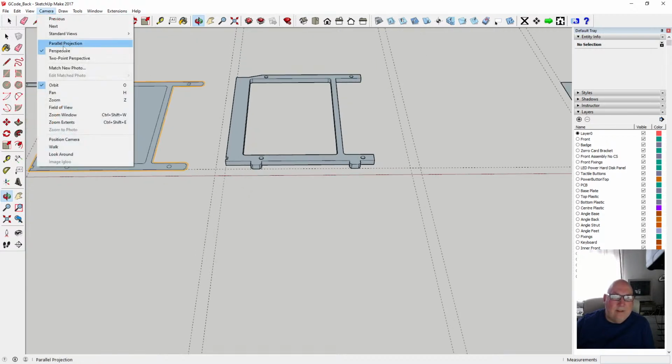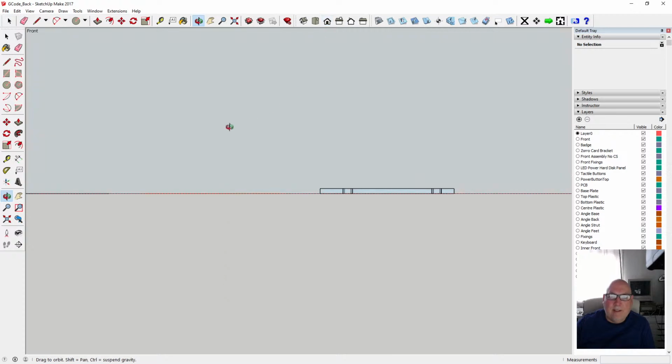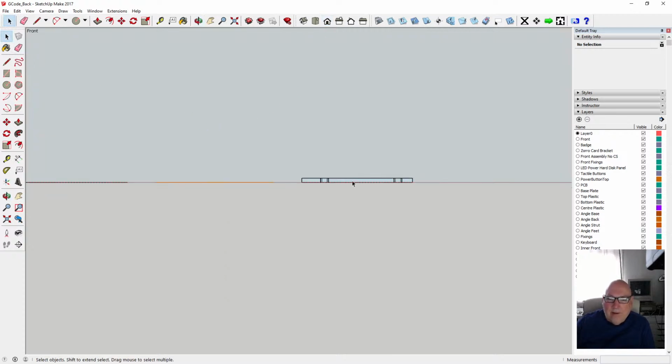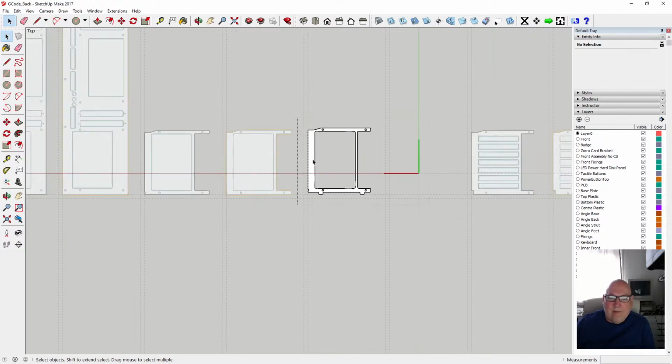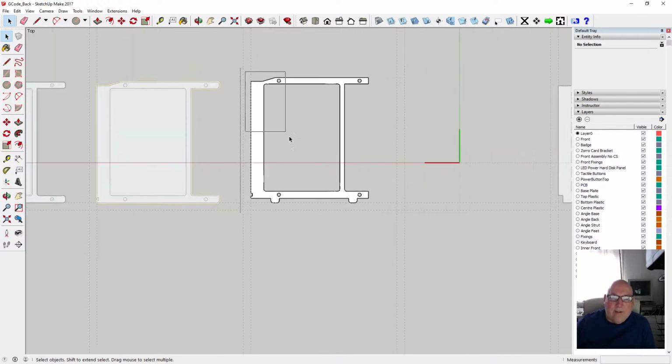This one, there's no pockets or anything like that. So what we'll do is we'll go into it. Let's delete all the top bit. Have a look at it from above. Reverse the faces.